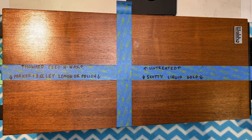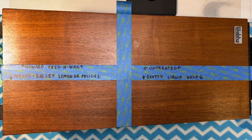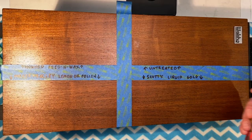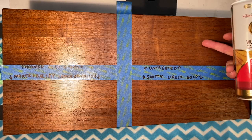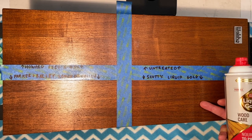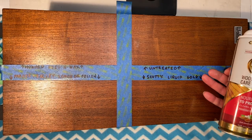Do we see a difference in the quality? Quickly looking at it, I would say, yeah, I think we have a winner. In fact, there's only one that I can see that was actually worth the trouble. The Liquid Gold, it probably cleaned it up a little bit, but not a heck of a lot of difference between the untreated and the Liquid Gold. It is a little bit shinier, which is good, so not a complete waste of effort, but with a finish like this, you're not going to see a huge improvement.